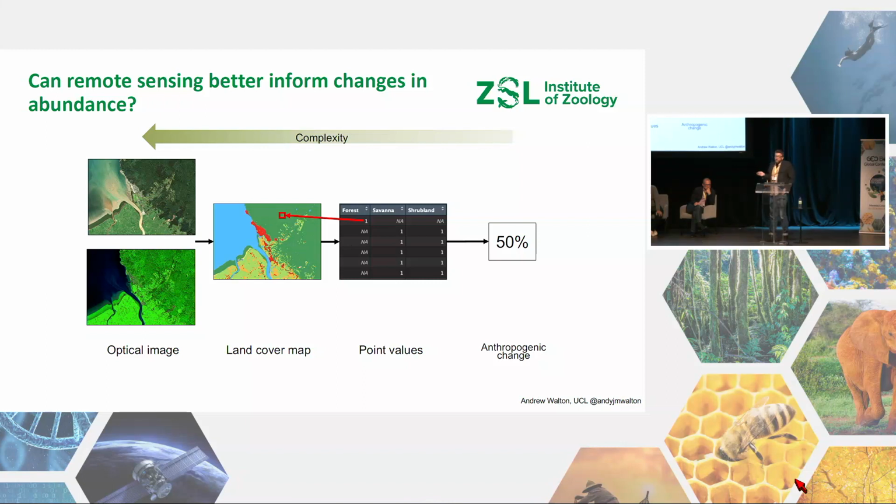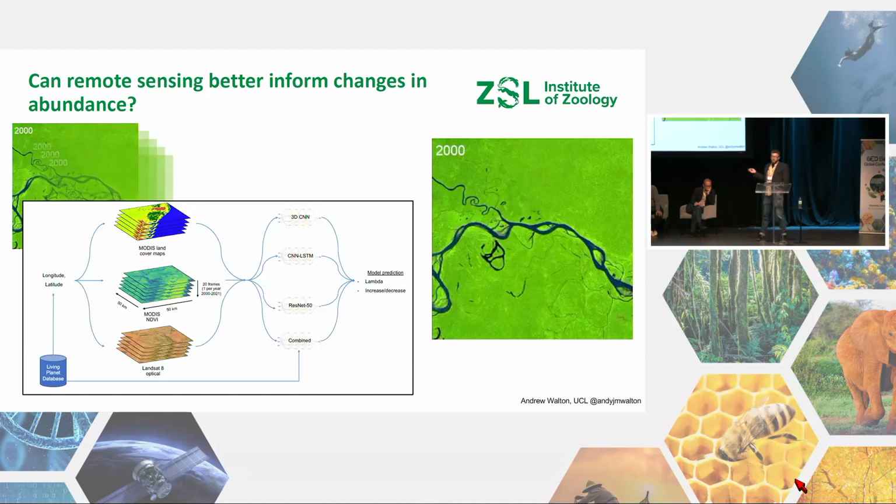So at the moment, we use anthropogenic land use metrics like 50% anthropogenic land use change, but actually we're throwing away a vast amount of useful information from remotely sensed data that we could use in these models. So what we'd like to do, we've not really done this in anger yet, is to begin to build up space-time volumes of climate and land use trends over the histories of these populations and explore how we can better use those to explain the population trends we observe. We've tried that, but it's a bit noisy. We'd like to do that better. We'd love to collaborate with people to do that better.